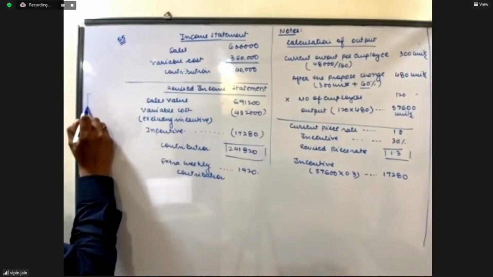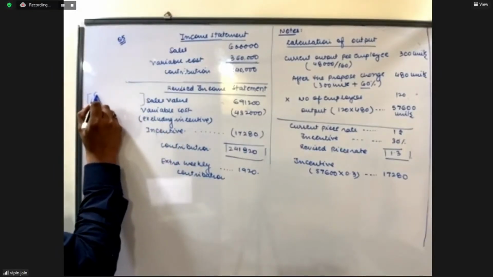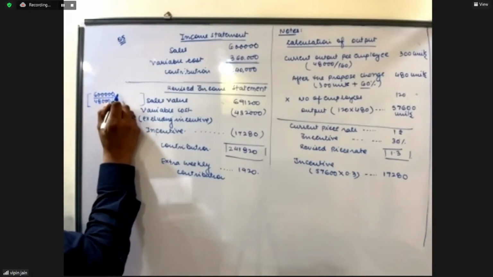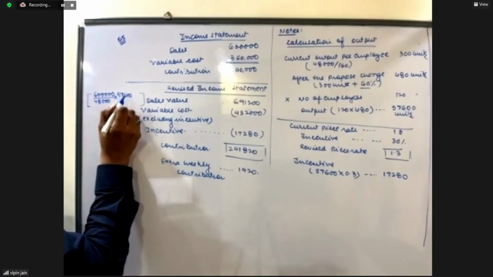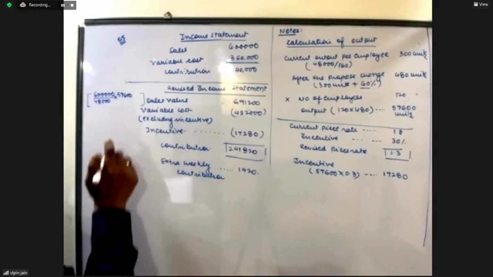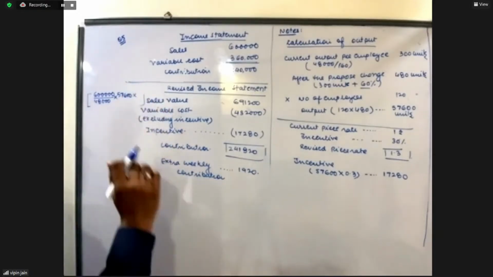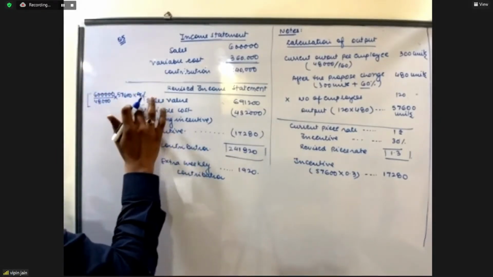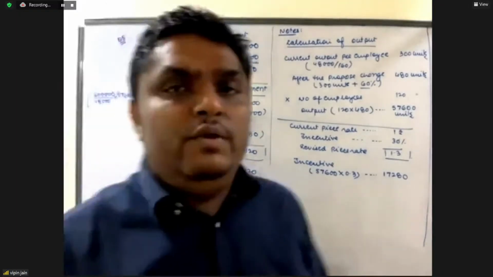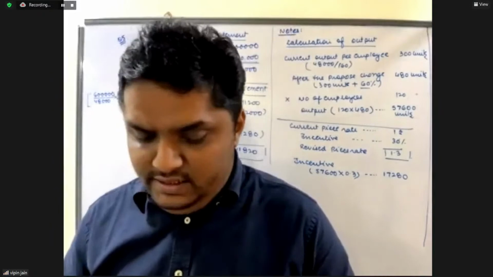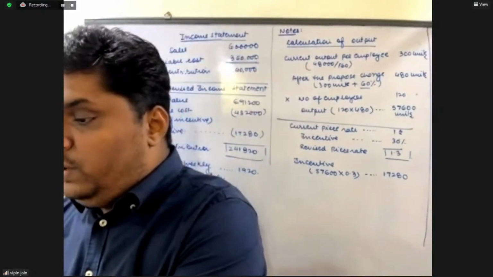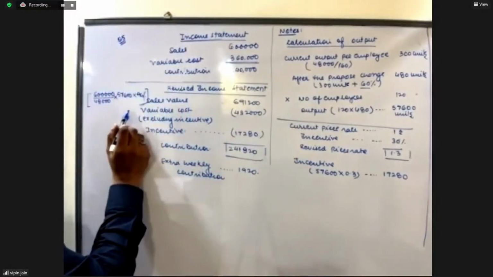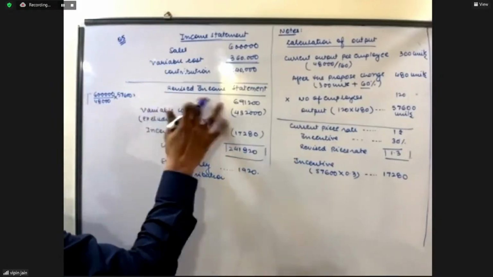When talking about the sales value, how I have calculated it: 6 lakh is for 48,000 units, into 57,600 units, into 96%. This is how the sales value is calculated. If you have any doubts or queries in this part, please post your query. Okay, Vishali Bindal, how come variable cost? Again, the calculation is very simple. One second.